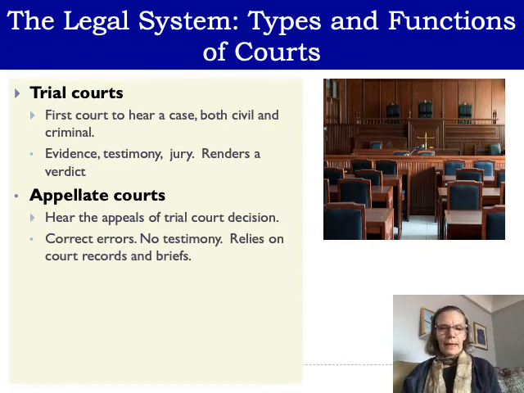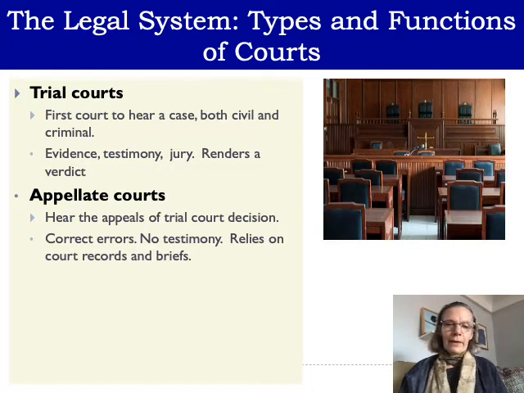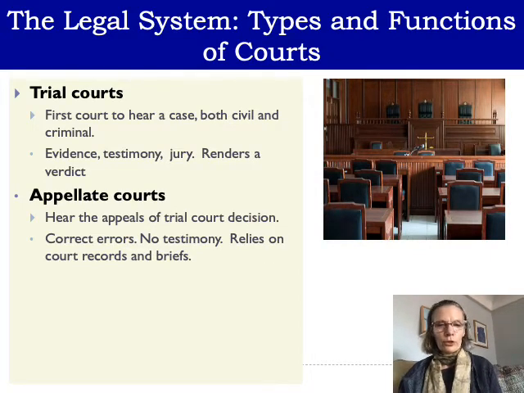And the decisions that they can render are they can affirm the decision of the trial court. Basically they said, we looked and saw whether or not there are errors in that trial court, and we found that there's not, so we affirm the decision of the lower court. They could overrule the decision of the lower court. They could basically say that there were errors in the decision making of the lower court, so that we do not affirm the decision of the lower court. At that point, the case could just be thrown out, or they could say there were errors in the decision that the court made, and that it needs to be remanded back to the lower courts, to the trial courts, for a retrial if the prosecutor so chooses.